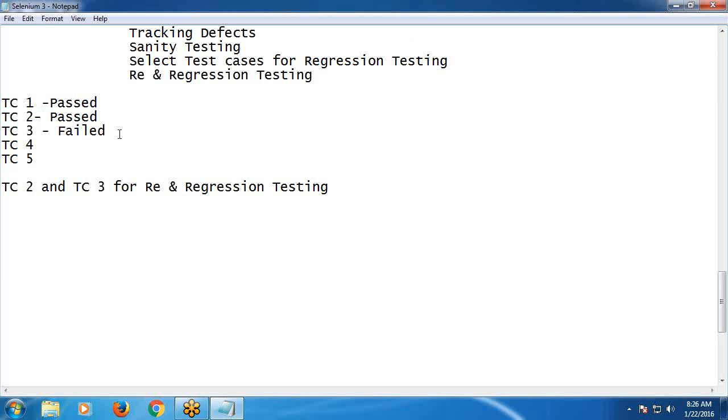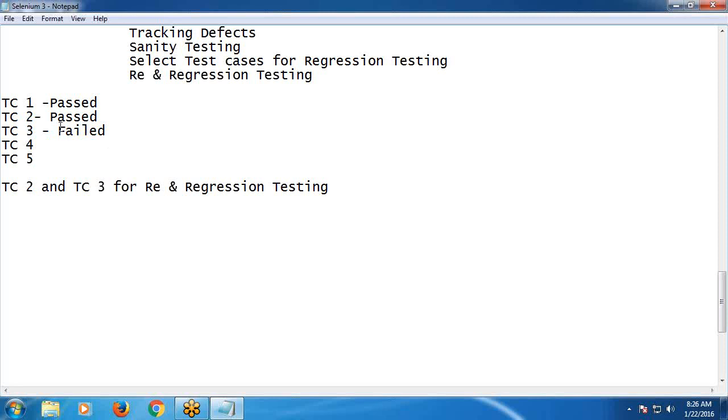Yes, sir, I got it. Test case 3 failed, that we have to select. But test case 2 is also dependent. These are dependent cases. That's why I selected test case 2 also. Based on this modification, I have to check any side impacts.